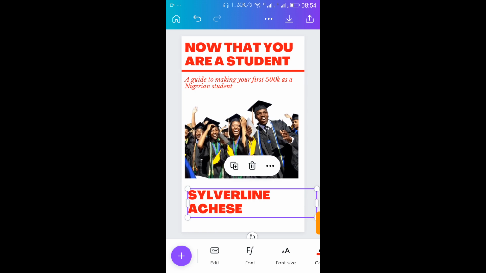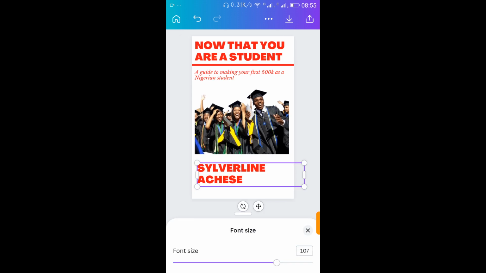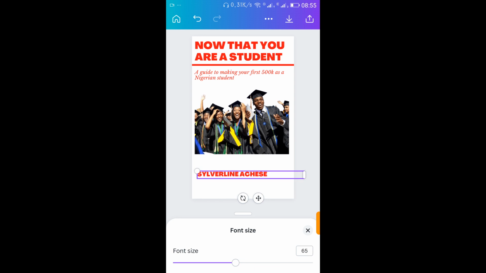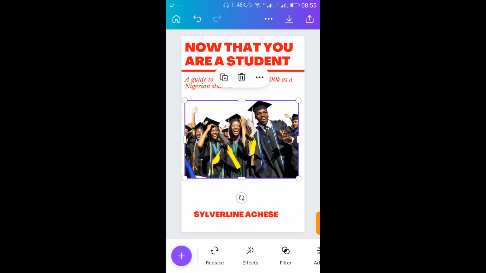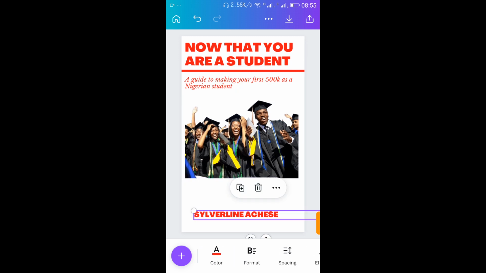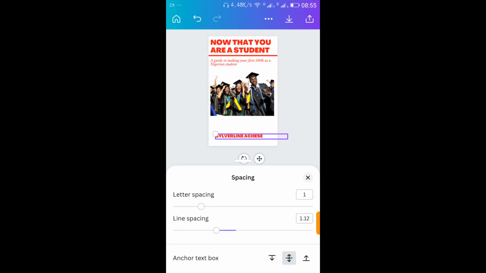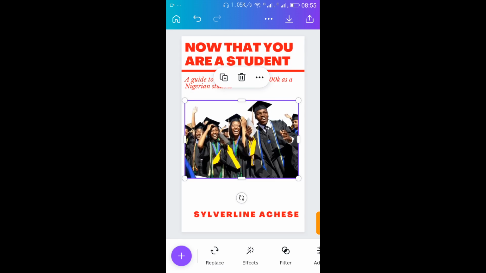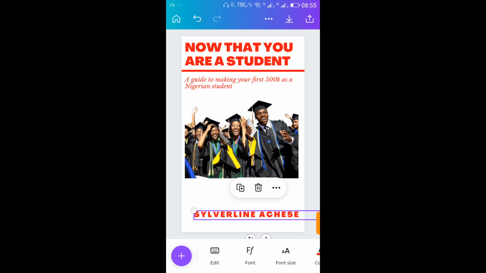Okay, I don't want too many colors. So my font size. Now you could do line spacing. If I'm writing something beneath this, I could still do line spacing for it. So I could just do line spacing. If you also do not want this, you could change it. Well, I'm just showing you as a rough work.